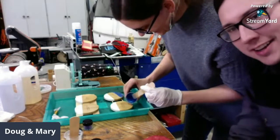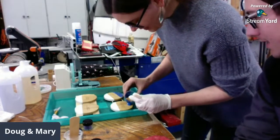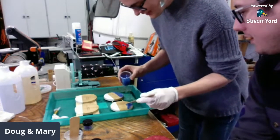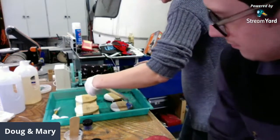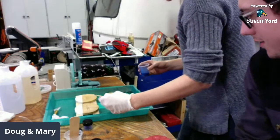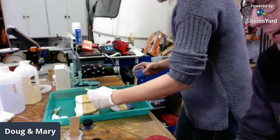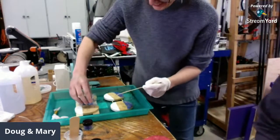Yeah, these were from, I think, my parents' home health nurse, their insurance provider or something. It's got a healthcare name on it, and that's why they were given to us. They were a freebie promotional item. So we're trying to spice up their promo.